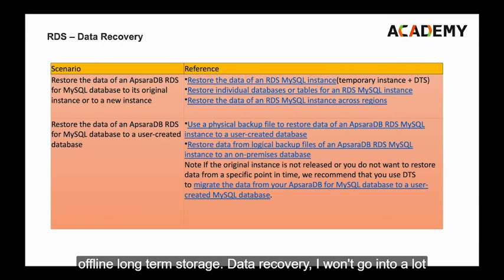Data recovery, I won't go into a lot of detail here. Data recovery is fairly complex. There are many ways to do data recovery for an RDS instance. If you've accidentally deleted a database or table, or if your RDS instance has failed, you can recover from any of your manual or automatic backups. The links in blue here explain different ways that you can achieve that for different backup and restore scenarios. Of course, if you're watching the video, you won't be able to click on the links, but if you search for the terms in blue, if you perform a Google search or a search within our documentation page, you should be able to find these relevant articles.